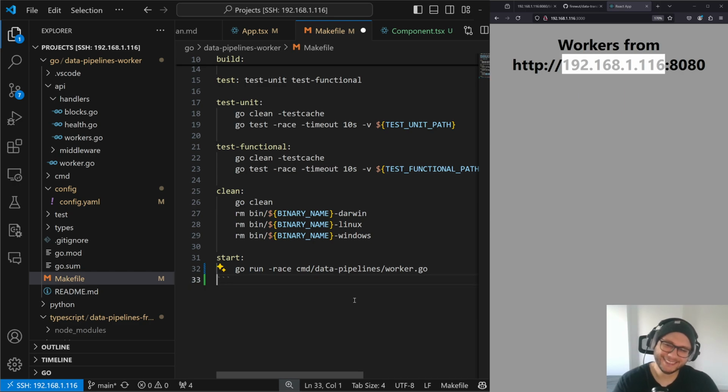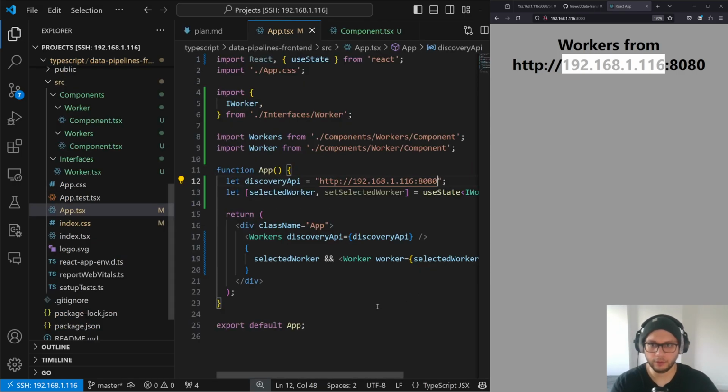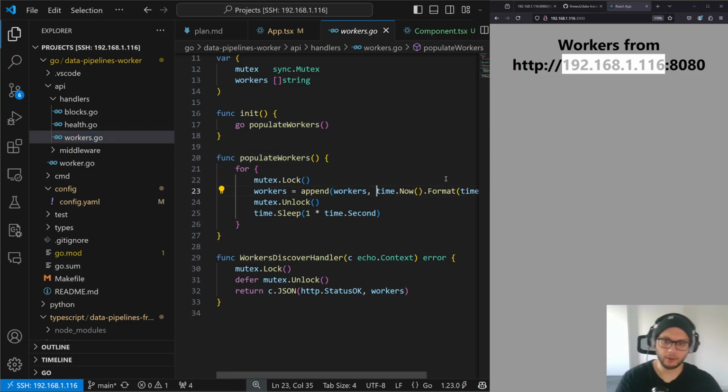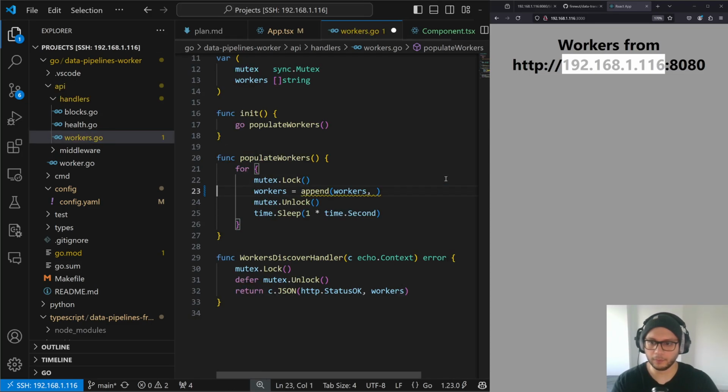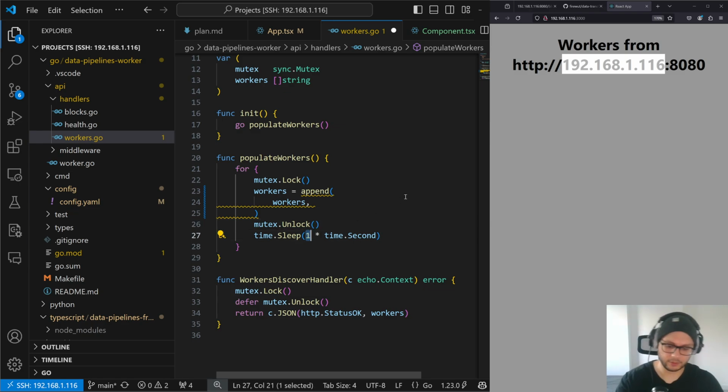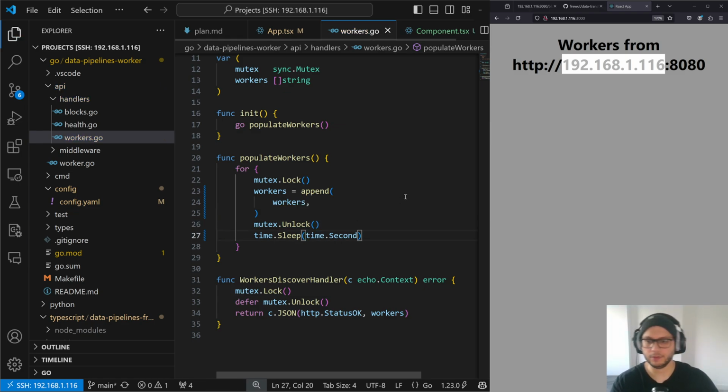I don't want it. Start. Maybe I don't need it. In this case, I need only one thing. I need to pass reference in Golang itself. Here. Every second I add something new in there, but I don't need to. Every second each worker will ask for whoever there is to do something. In this case, let's make it 1 second.